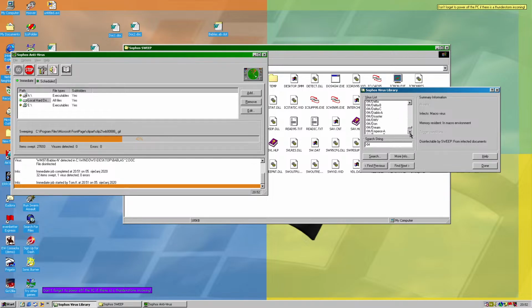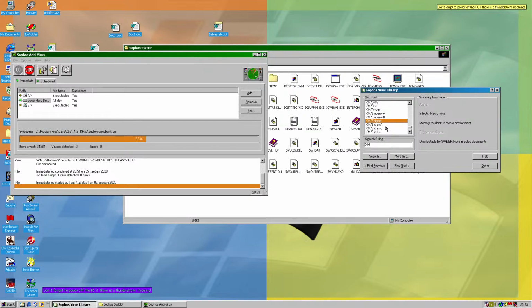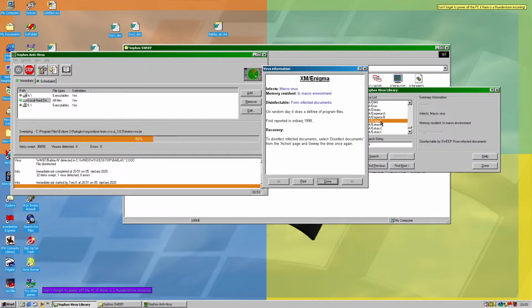Yeah, not sure. Okay, let's see, Enigma. On a random day, it does a delete tree of Program Files. A bit heavy. Yeah, let's go with that. Let's see how it will actually wipe the Program Files in that case. That means that Office will actually even break. Just a moment.